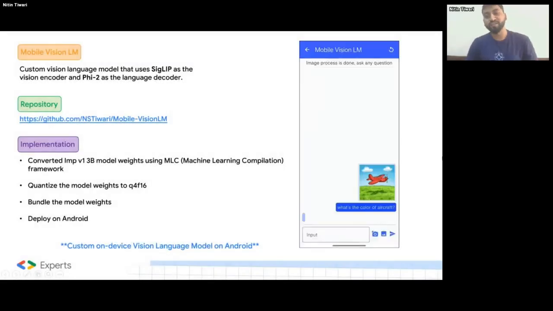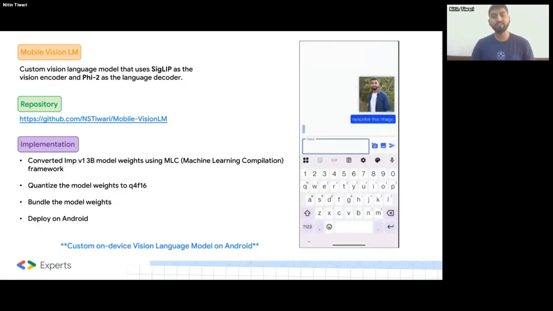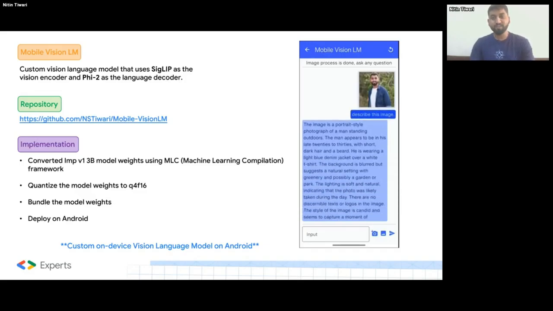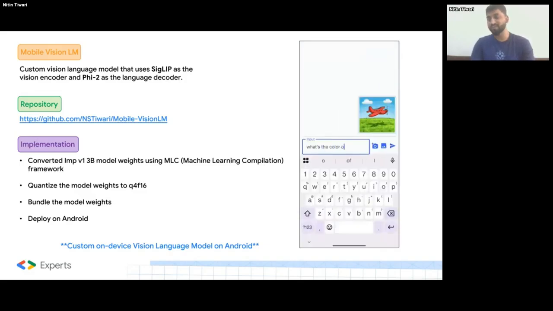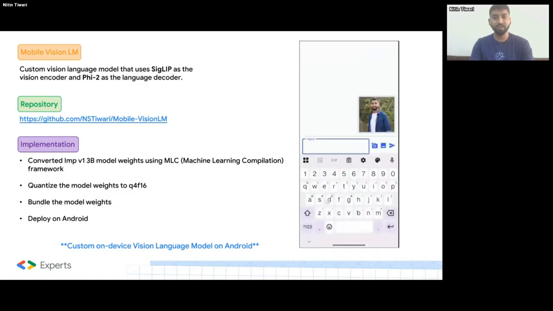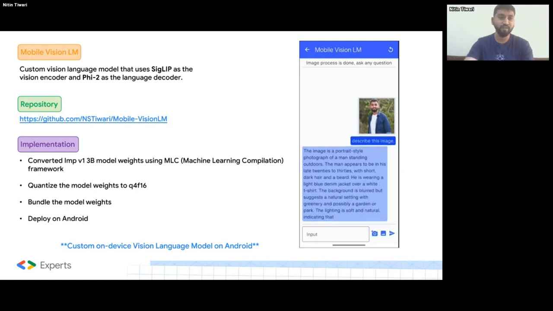This is an example of mobile vision LM. Again, this is an open source project that I was working on and released back in May 2025. So the example that you're seeing is not Gemma 3N, it's similar to that. Coincidentally, Gemma 3N was also released during the same duration, Google I/O 2025.